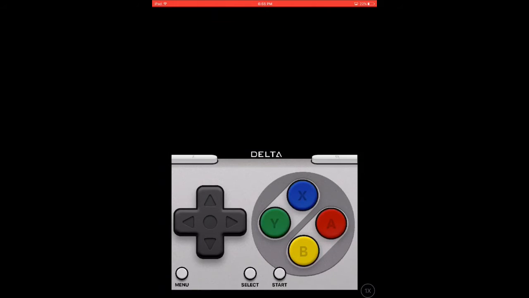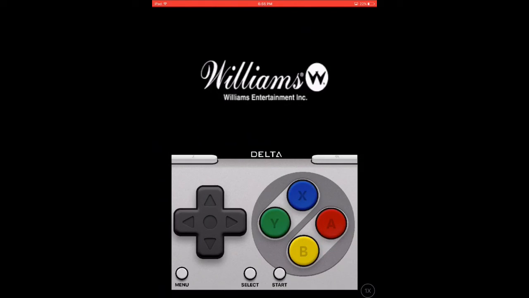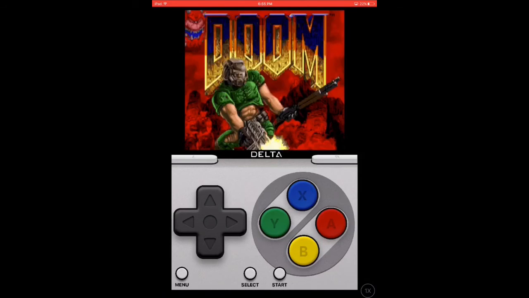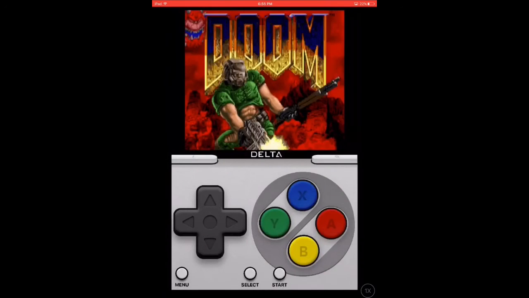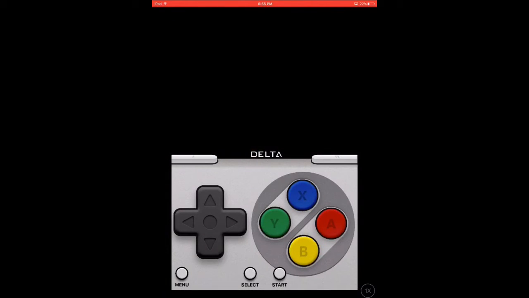Obviously, you can play in landscape mode, because I'm recording right now in portrait. So just leave it be. And then there's some settings. You can press this: save state, load state, cheat codes, I don't know what cheat codes does, fast forward and sustain buttons. Select and start is basically select and start.